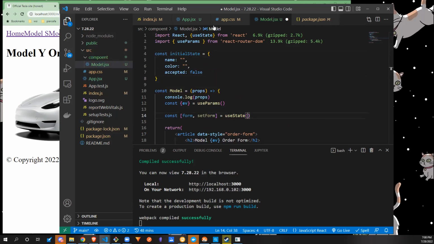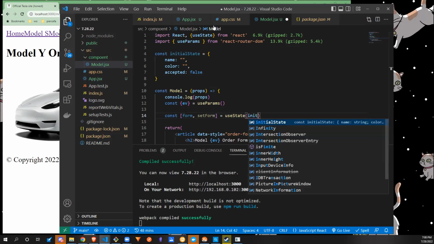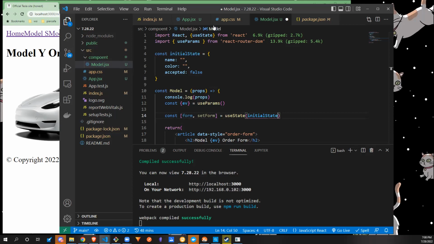So whenever we submit the form, we want it to reset. When we've hit the submit button, the last thing that we do is setForm equal to initialState, and it resets it so that you don't have that information still in that form.